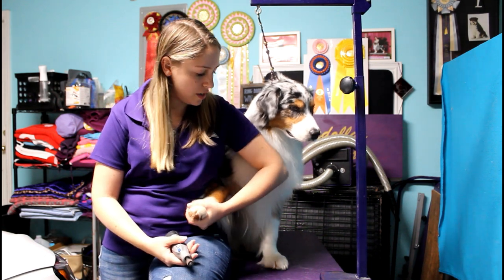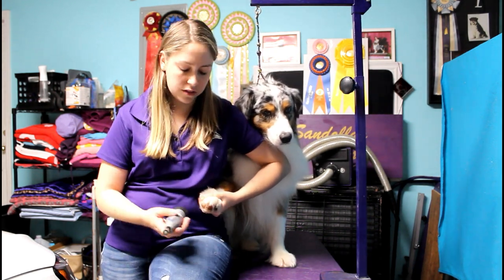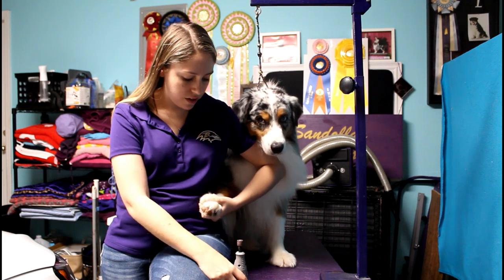The position I'm sitting in is actually the position I Dremel the nails. I would only do this on your own dog or dogs you're comfortable with, because you are really close to their face. If you're in a grooming shop grooming unknown dogs, I would definitely not do this. What I normally do is hold the paw, pull the whole foot forward, and put my elbow on their chest — that way it's really hard for them to pull back. Hold the foot, push back the hair, and start to Dremel. It's also very important to put your hair up, because I have had it happen before that hair gets caught and this thing will go all the way up to your skull. So make sure your hair is out of the way, your dog is secure, and then you can start to Dremel.